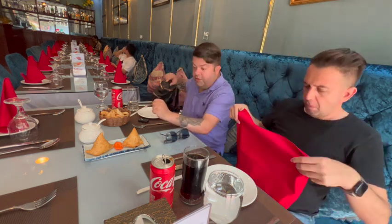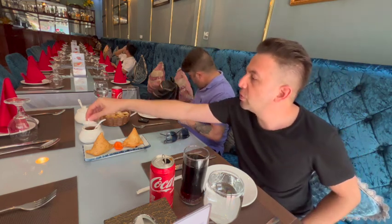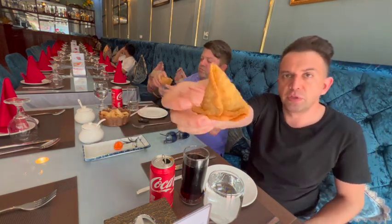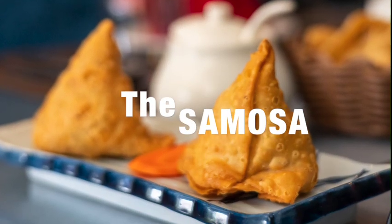So let's start with the samosa. Let's grab one. What's this sauce for this, I think, the green sauce. Well, I'm gonna try the samosa. So it looks like this. It's fried. It's vegetables inside. Let's try. Okay. Still feels a little hot, but let's go. Oh, that is pretty good. Wow, one of the best samosas I've had so far. Really? Yeah, this is good. You can actually see the inside. There's a ball of vegetables and potato and some spices in there. So tastes pretty good.